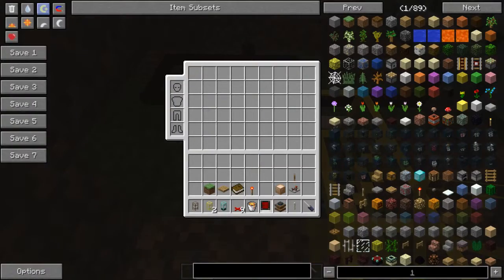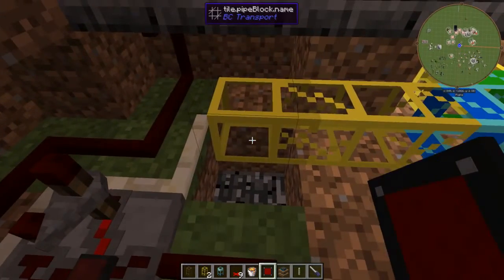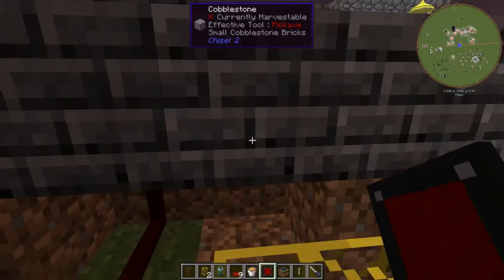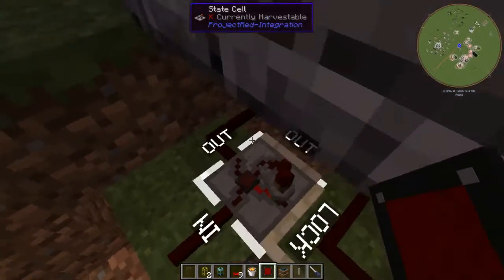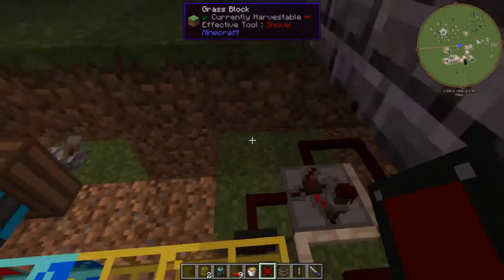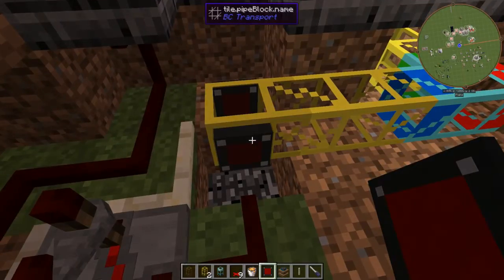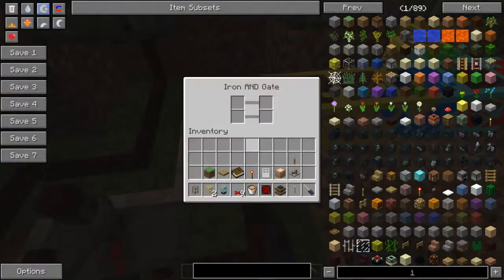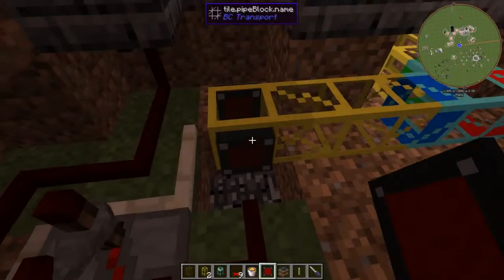And now we get our AND gates. For this to work, you will need AND gates on both sides. So we just break that block a second. Place it like that. And you're only going to need to select the side the red alloy wire is on. So if we set this to items traveling and redstone signal.